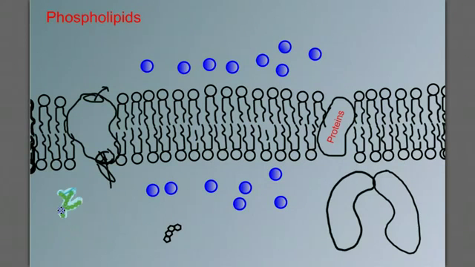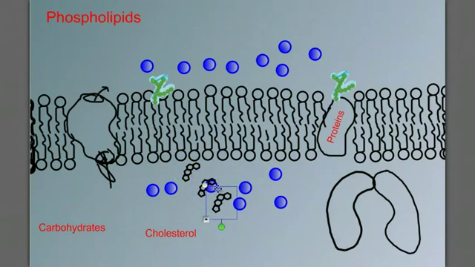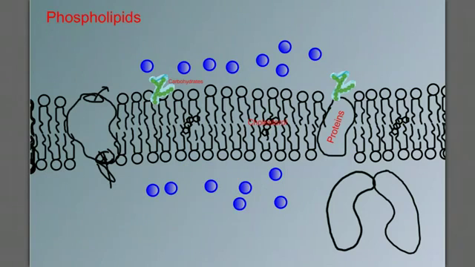In addition to the proteins, we also have carbohydrates and cholesterol. So the carbohydrates sometimes will be attached to the proteins. There can be other ones attached to or in the membrane here, and we'll put some of these cholesterols. Let me add a couple more. The cholesterols will be in the membrane here, and we'll talk about what their function is also. And there we go.